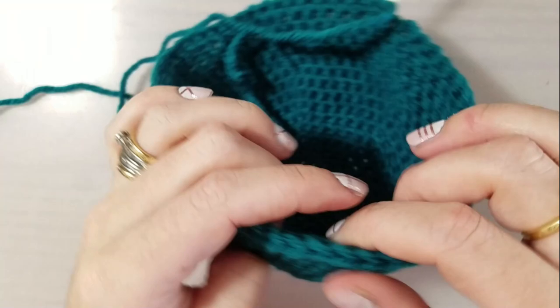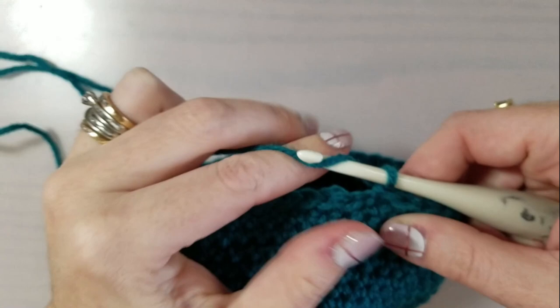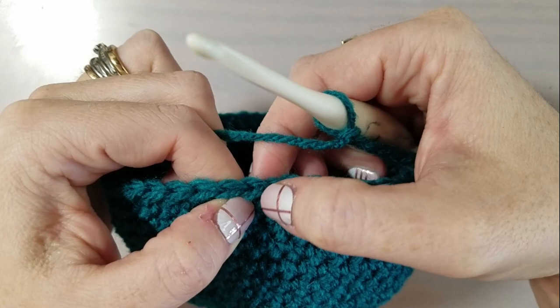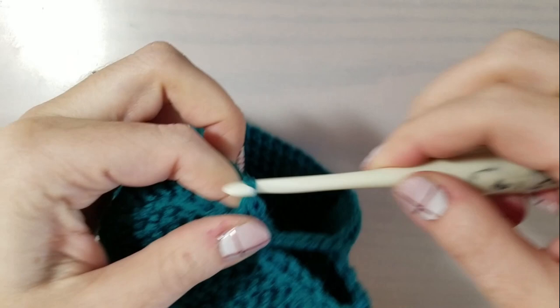So round 17, we're going to build our leg holes. And it looks intimidating, but it's much easier than you think it's going to be. So we'll start doing that. Chain 6, and then we're going to skip 12. One, two, three, four, five, six, seven, eight, nine, ten, eleven, twelve. We're going to do 2 SCs here. So we're going to work in the next 2 SCs, just like this. And we're going to make another leg hole.